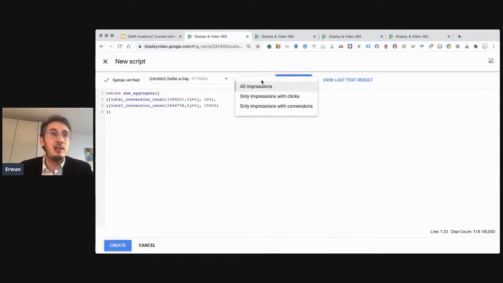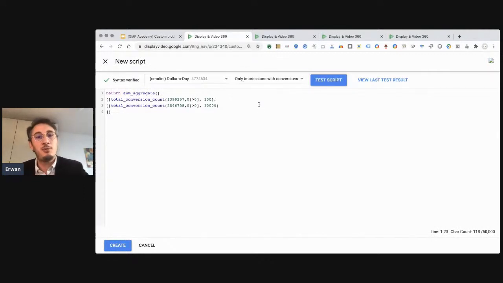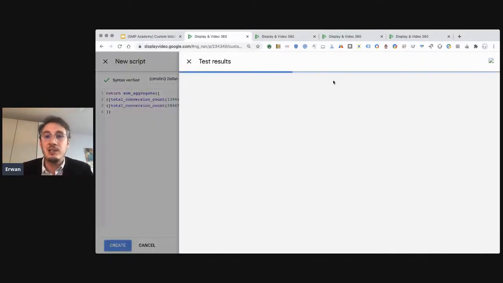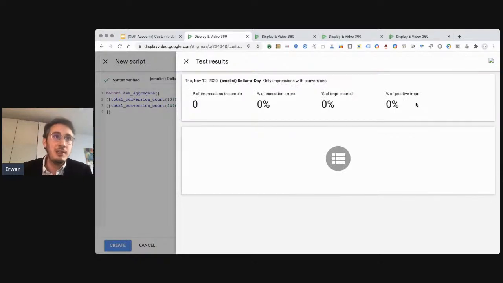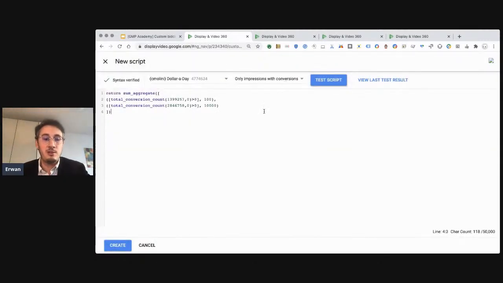So that's normal. And in that case, you can use samples that are a bit restrained. You can narrow down the sample, not 10,000 impressions that are completely random, but only 10,000 impressions that generated a conversion. If you test against a sample that is narrowed down, we should expect this time to have at least a few positive impressions. Here in my case, unfortunately, it's a test account, so I don't have any impression in the history that generated a conversion. That's why I have 0%. But you should expect to have a few positive impressions when you are narrowing down to conversions.